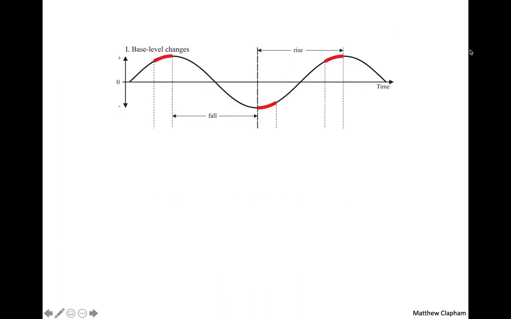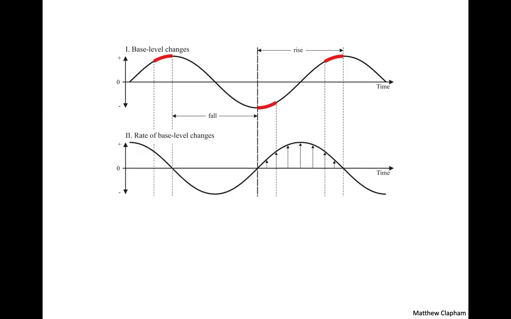So here is what our model of base level change is going to look like. All right, so we have our sea level rise, or base level rise, base level fall, base level rise through time. Now, this is an idealized model, and we'll say this again at the end to make sure you understand this. What that means is it's pretty much never going to look this beautiful in real life. It's never going to be this symmetrical. We're typically never going to see a full model of base level rise and fall through time.